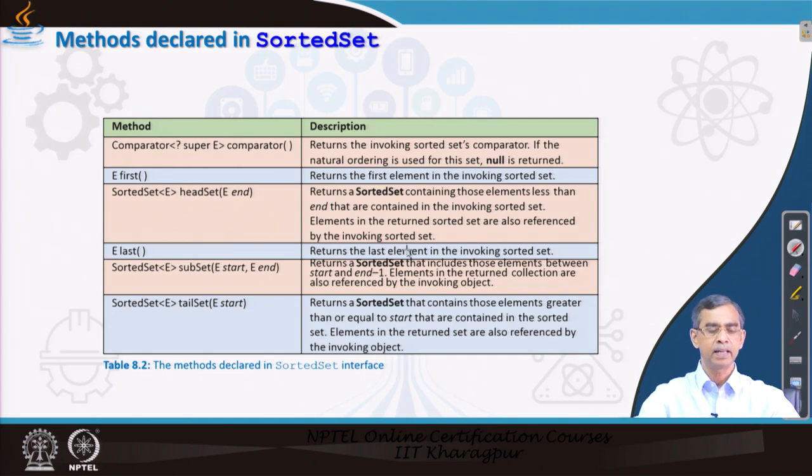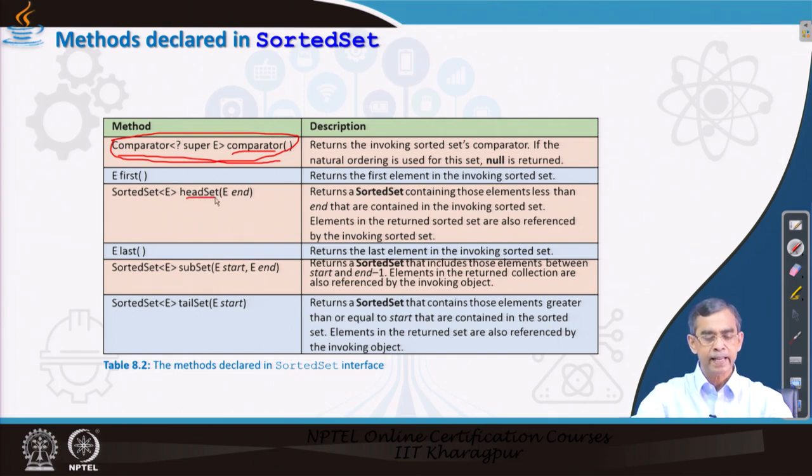Now, let us see what methods are there in the sorted set. It is basically similar to the others. Now, here is a comparator method. Comparator is one method, because if you want to store, say, student objects in a sorted set, you can define or modify the comparator method. Comparator method is defined in the collection interface actually, but we can modify it to be applied to the sorted set also. That is why this comparator. Comparator is basically how you can compare one object to another from the sorted point of view.